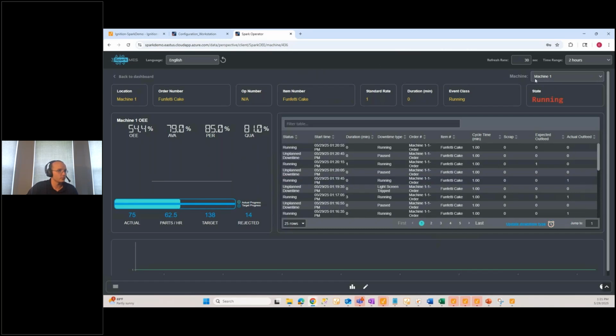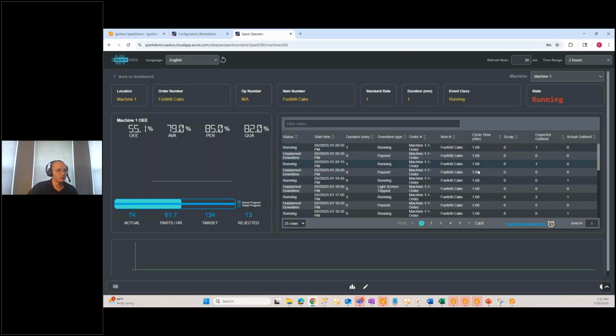So this is showing machine 1. I'm an operator, sitting at machine 1. I can see what location I'm currently at, what order I'm running, what item number or part number I'm producing. I can see what my current status is and things like that. My available OEE stats, right? A lot of these are the same widgets we've seen, but again, it's more focused on how am I doing, how is my machine doing? Because they probably don't care how the other machines are doing.